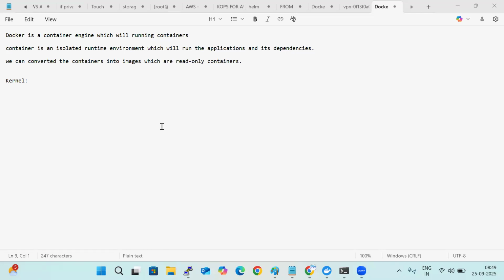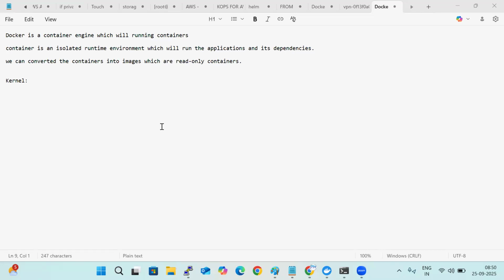An operating system is nothing but multiple libraries and files, a combination to run the application smoothly. Operating system is an interface between the user and the hardware, which will be helpful for running the application. Right?